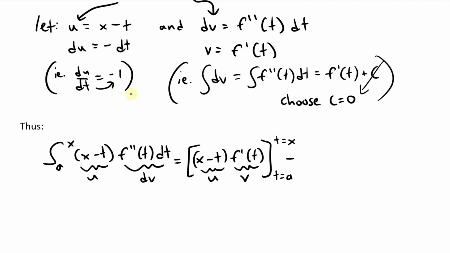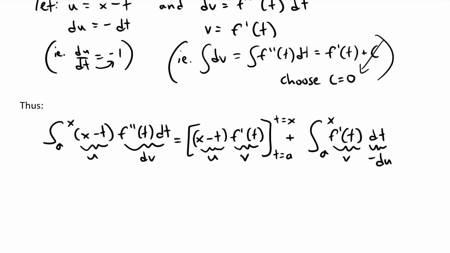And we're going to now subtract this by the integral from a to x. So instead of u dv, it's going to be v f prime of t, like that. And then we have to have du, which is right here, negative dt. So if it's negative dt, we just put a plus like that. This is going to be our v. And this is going to be our du. Actually, no, I got that upside down. This is our dt, where this equals negative du, like that. We'll put negative du, and instead of negative, we make that a positive.